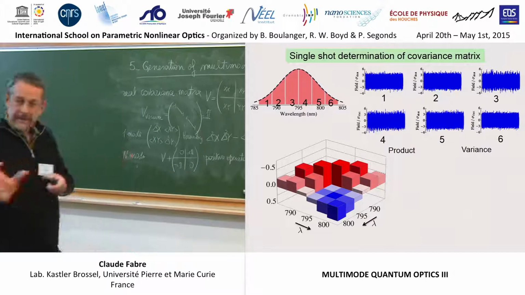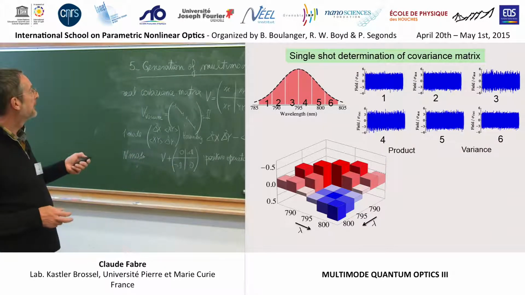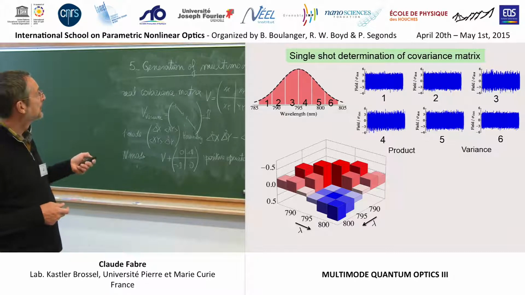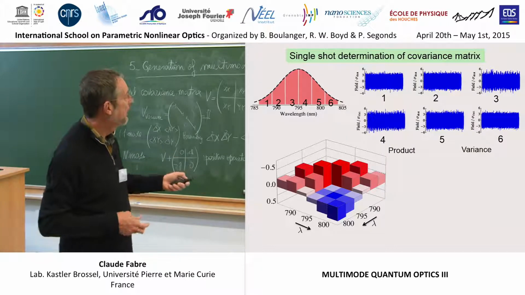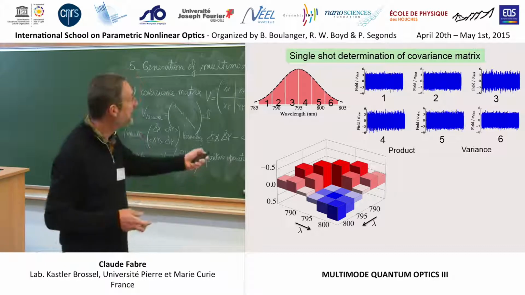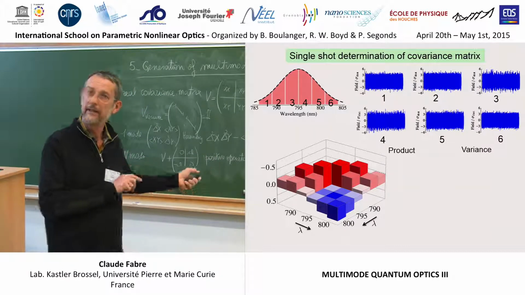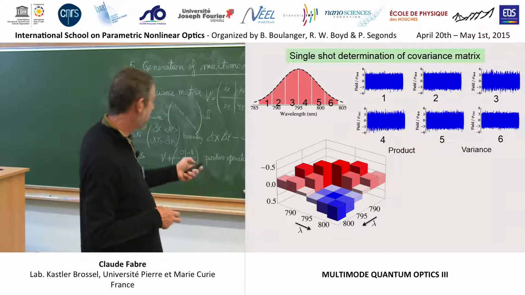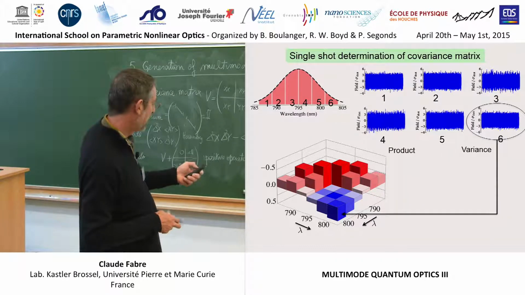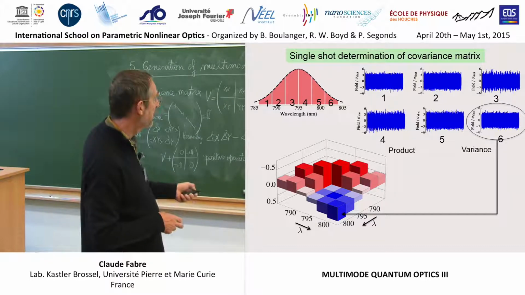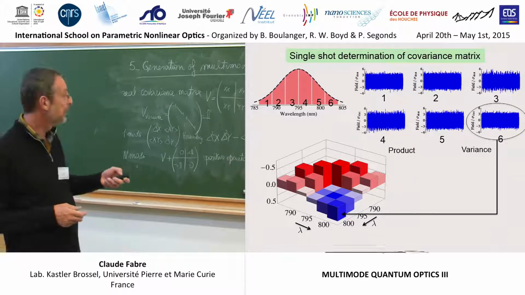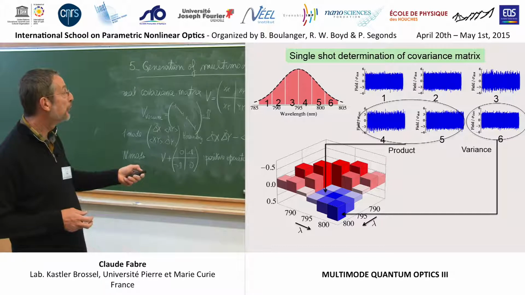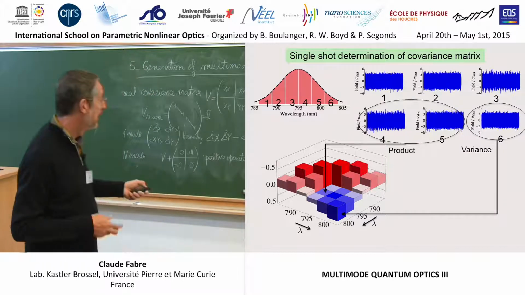For example, we had 6 detectors in the experiments. We have these 6 bands. If you measure, you record the fluctuations on the first band, second, third, and so on. All this is recorded at the same time on the same state. In order to get the covariance matrix from it, you just look at the height of the fluctuations, which gives you the diagonal element, the variance. And if you want the correlations, as I said before, you just look at the product. You make the product, time by time, at equal time here and here, of the fluctuations and average. And you have the off-diagonal elements.